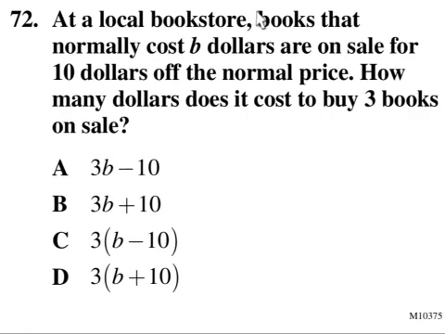All right, local bookstore. The books that are normal and cost B dollars are on sale for $10 off the normal price. What's it cost if you bought 3? Well, don't you first have to take $10 off? Okay, so right off, can I cross off these two? Because I don't add $10 to it. I took $10 off. But the question is, which one is it? Well, this right here is saying you sold 3 at full price, then took $10 off. Isn't this one saying you take $10 off of the price, and then the parentheses say make 3 of those? So are you okay that C is the answer? Because you have to take the $10 off first, then multiply by 3 because you sold 3 of them, or bought. It depends on the problem.